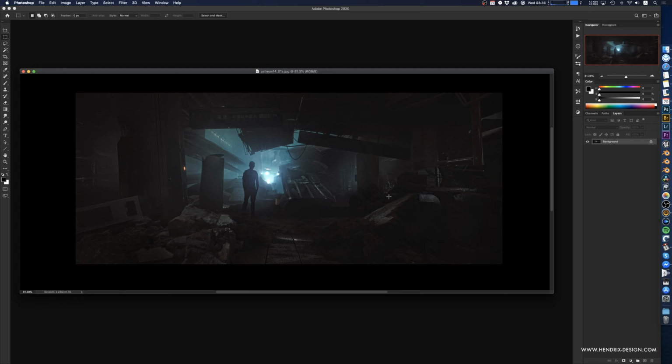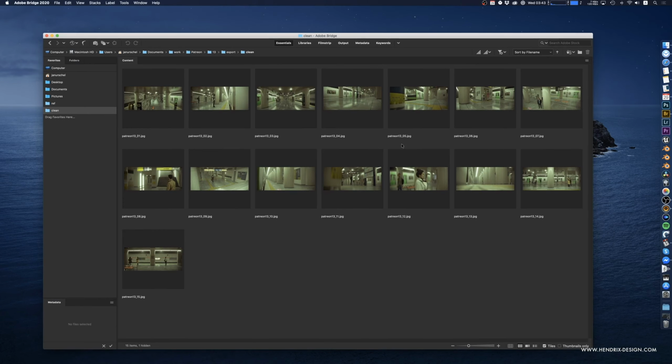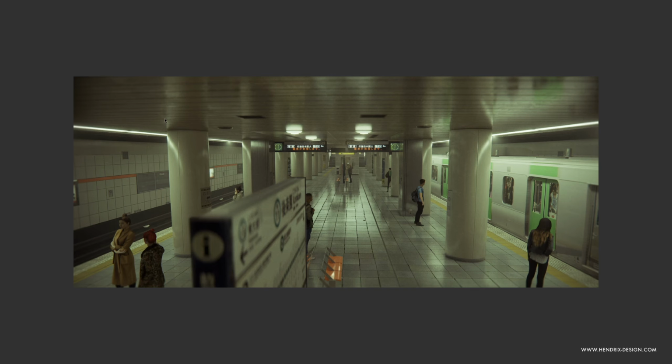Okay, so let's get started. Before we start destroying our station, let's take a look at the actual thing before we destroy it. Some of you might not be familiar with what I did in my previous tutorial, so let's just have a quick look. So that's the station, how it looks right now.